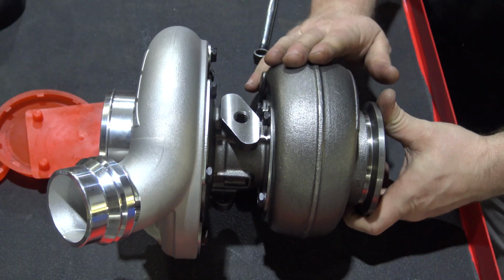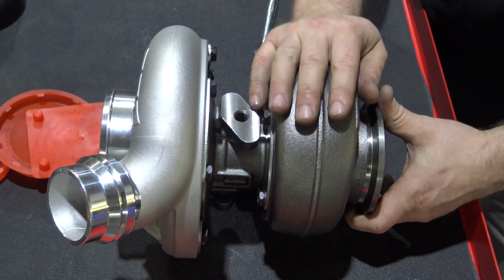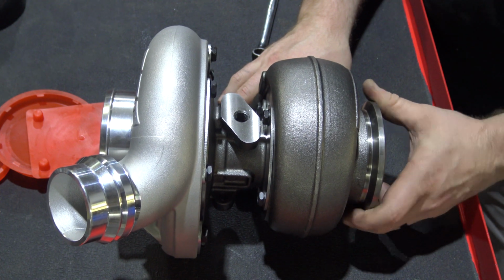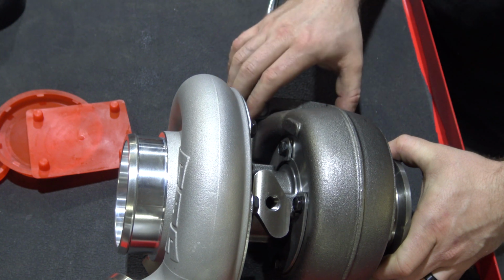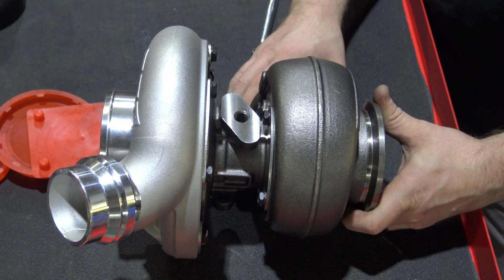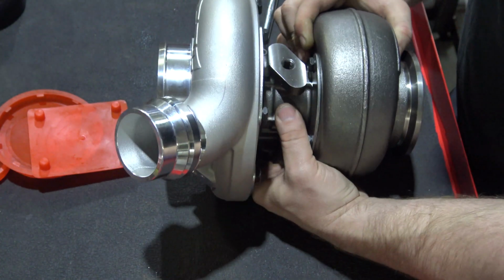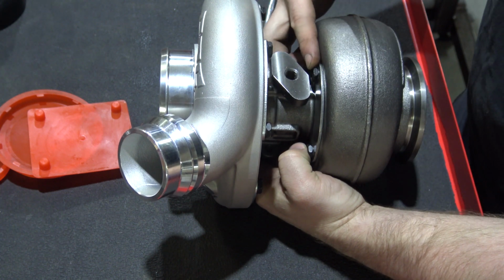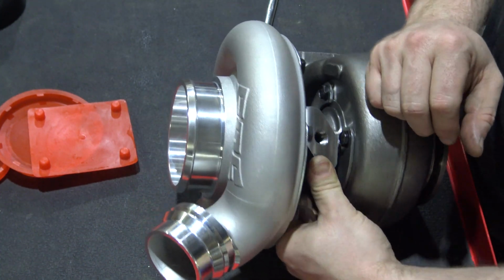The other way to install the turbo is you can essentially take it and put it in as one unit. What we're going to actually do is take the exhaust housing off and install it with the exhaust housing off of the turbo. That allows you to get to these 4 flange bolts that bolt to the manifold easier. It makes it a little easier to tighten them, and it keeps everything a little more open. You will need to also clock the turbo, meaning once we get everything in there, you're going to want to leave the compressor housing and turbine housing bolts loose until you get everything clocked the way you need it. We'll go over that here in a second.